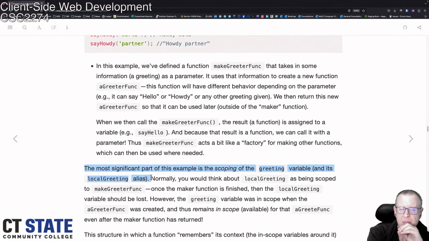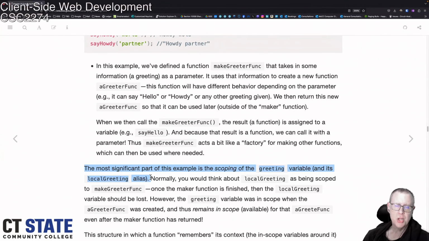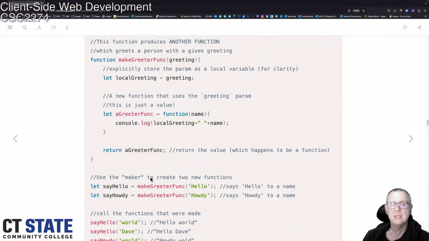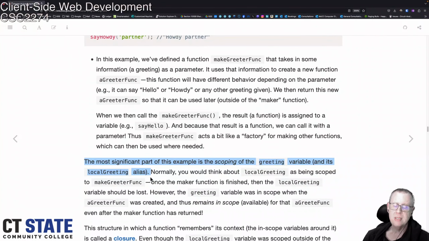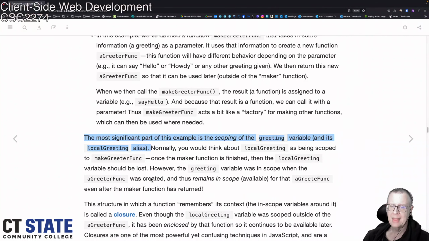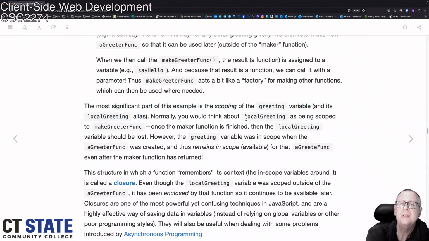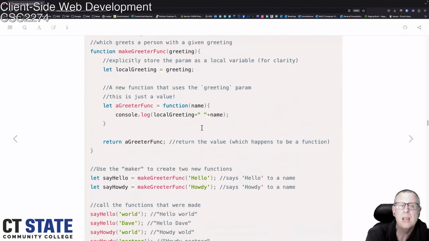So the most significant part of this example is the scoping of the greeting variable. Right? Scoping means where it's valid. However, here, normally you'd think that local greeting will go away.